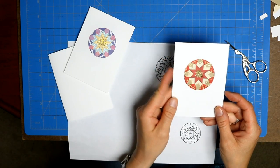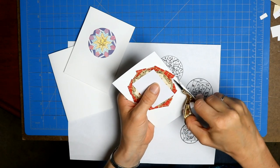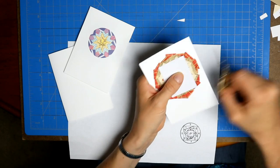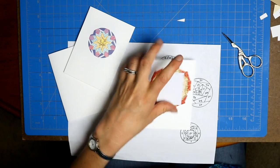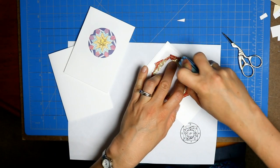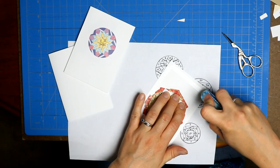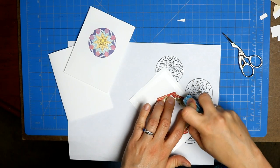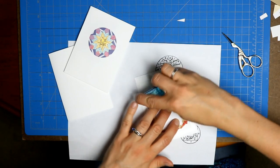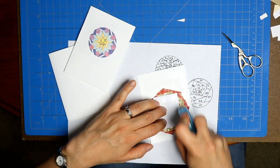All right, so we have one little teeny tiny piece from that very first round that's overhanging. So we'll just take our scissors and go in and snip it, and no one will ever know. And then we'll liberally cover the back here with more tape. This one's getting close to being almost tall enough to suggest using foam dimensionals, but I think if we really layer it up with some tape, it will be fine.